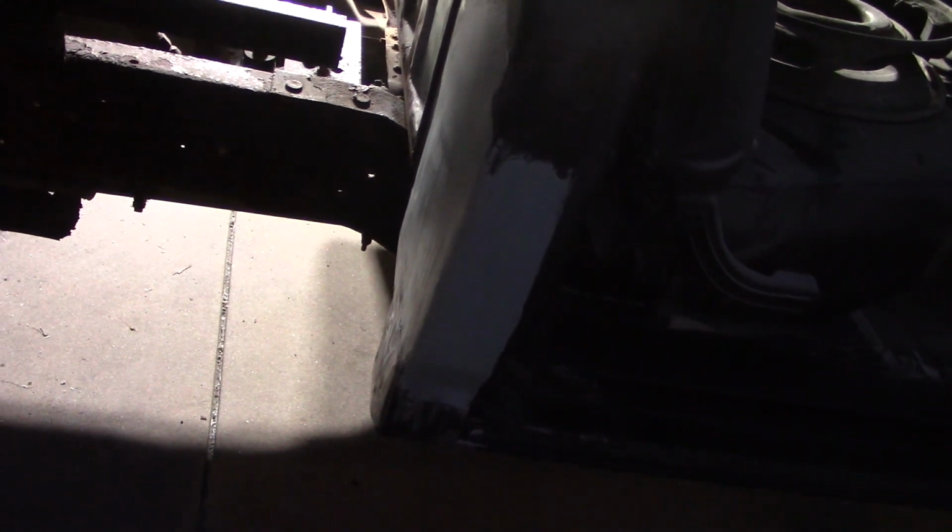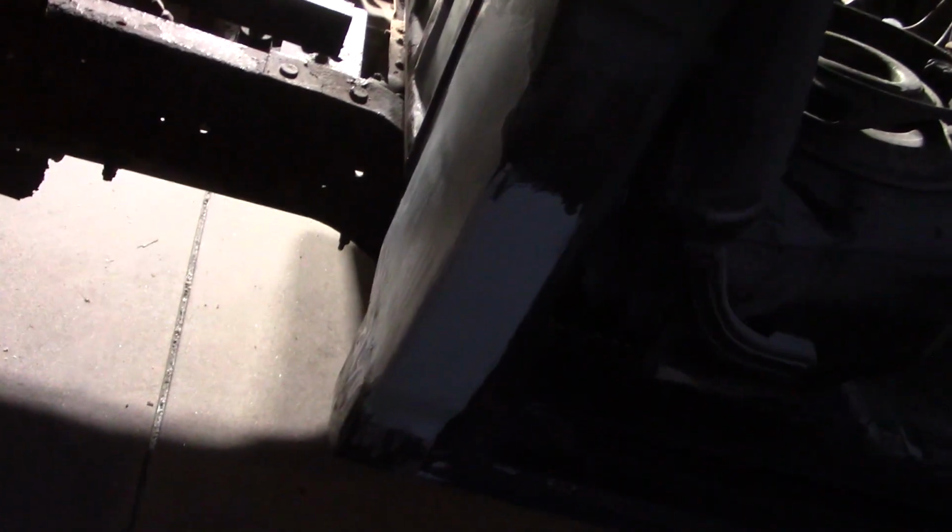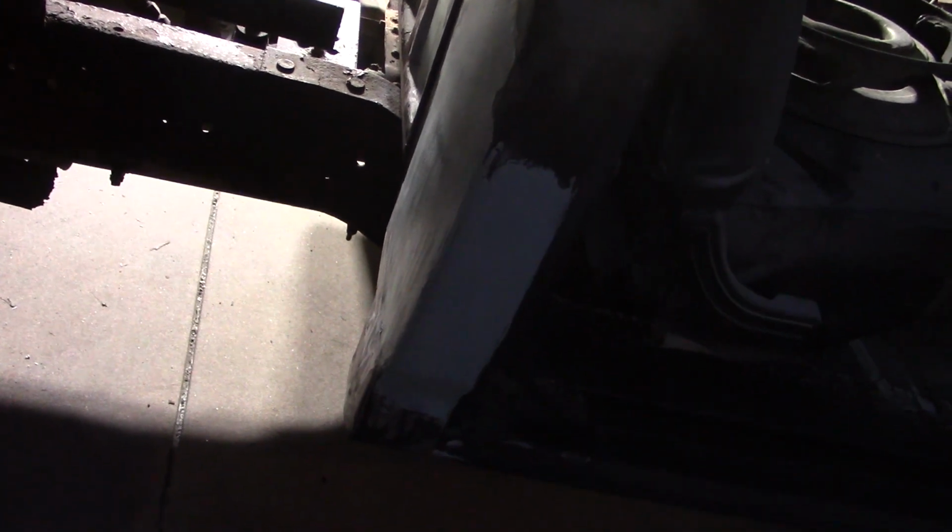As we've talked in the past, as you see, you're putting applications of Bondo on and you're doing it in the dark, you really can't see very well. As soon as you got light over there to work, you can see the shadows on here. It's just as wavy. I don't know if it comes through on the video, but that definitely has to be blocked out better. There's a whole nother coat on here. We used plastic honey on here for the first time to see how that works out.